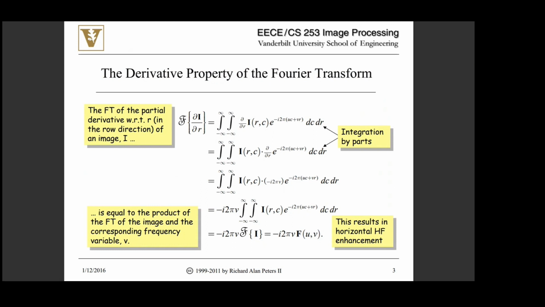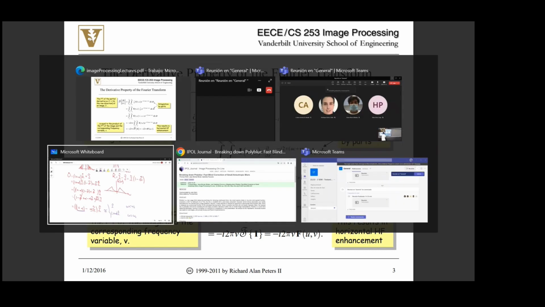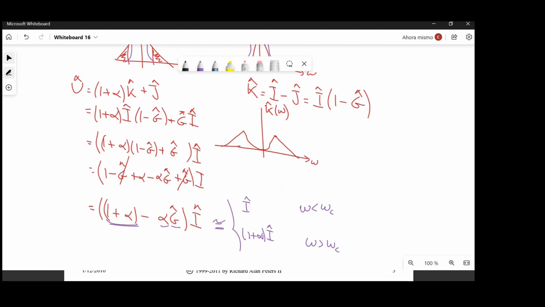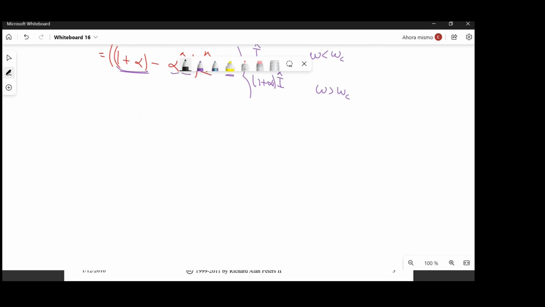And the first thing is to try to understand the behavior of the derivatives with the Fourier transform. Okay, so let us see. I will simplify the property. We will not prove it. So the property is, let's say that I have an image with x and y. I can compute the derivative of this image with respect to x, for instance, evaluating x and y. And this image will have a Fourier transform.